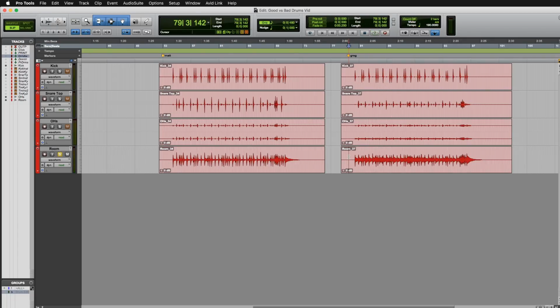That might as well be a ride cymbal mic because there's so much of that that it is almost unusable as a normal room. It's going to be really hard to get nice, big drum room sound out of that without bringing up all this cymbal wash that can ruin a mix. And that is why cymbal control and hitting the drums harder than the cymbals is so important. Let's listen to how that sounds in the whole beat.